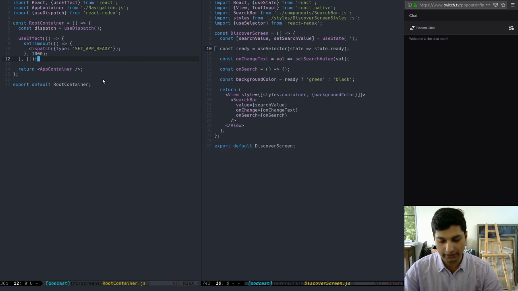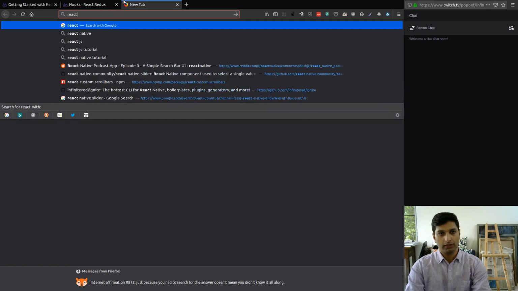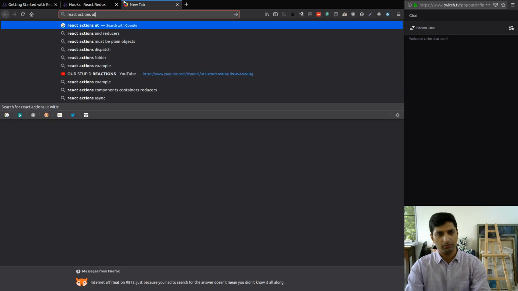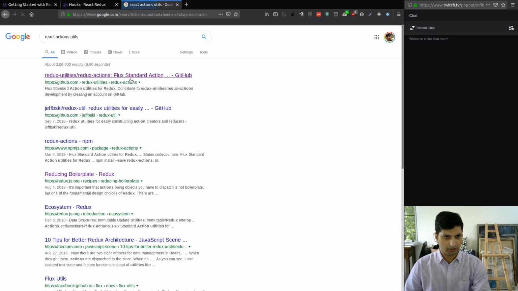While that is starting, I could talk to you about how we are going to simplify this whole thing, right? So we're going to use a few libraries. The first of those is Redux Actions.